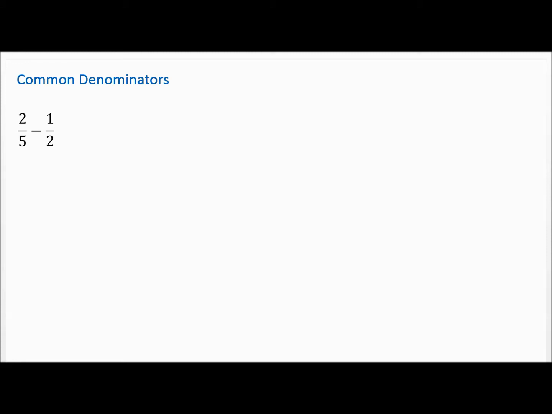Now, I always want to remind you, every time you see a problem with fractions, ask yourself first, what's the operation? Am I adding, subtracting? Am I multiplying? Am I dividing? Am I just reducing? Well, you're subtracting. Remember, there's only 2 times you need to find a common denominator, when you're adding or when you're subtracting. And notice we do not have a common denominator. Clearly, 5 and 2 are not the same number. So here's what I encourage you to do.